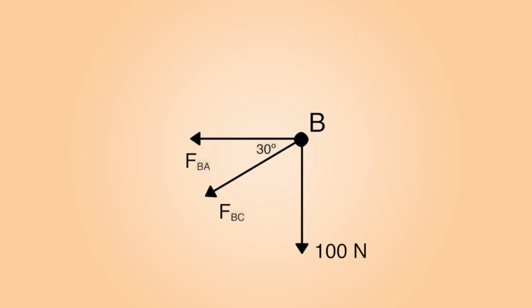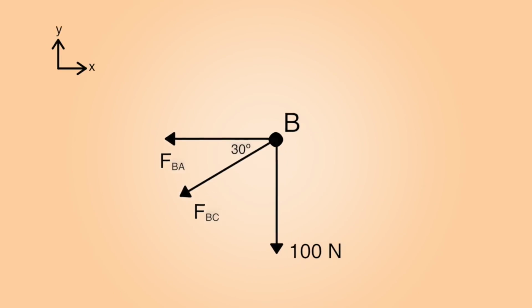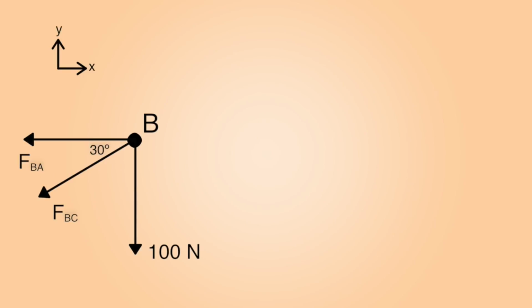That's the weight, which is 100 newtons in this case. Now we've got the essential geometry. We have all the forces, known and unknown, and we simply need to put in the coordinate system. Because it's conveniently aligned, let's use a normal Cartesian coordinate system of x and y. Having all the information on the free body diagram, our task is now simply to convert this into a set of equations of equilibrium. I suggest we start with the one we know the most about, which would be the summation of forces in the y direction.